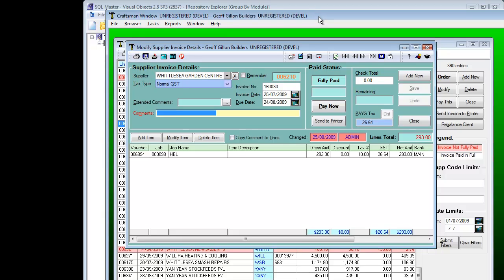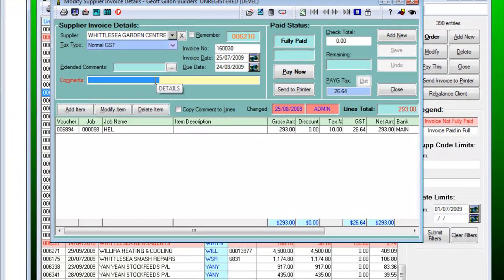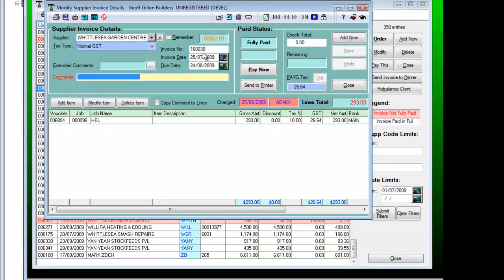Firstly, let's look at an application that's using some of my window classes. Here's a simple edit screen, and in the edit screen you'll notice there is a save and an undo and a close button. All the controls, you'll notice, have tooltips automatically.